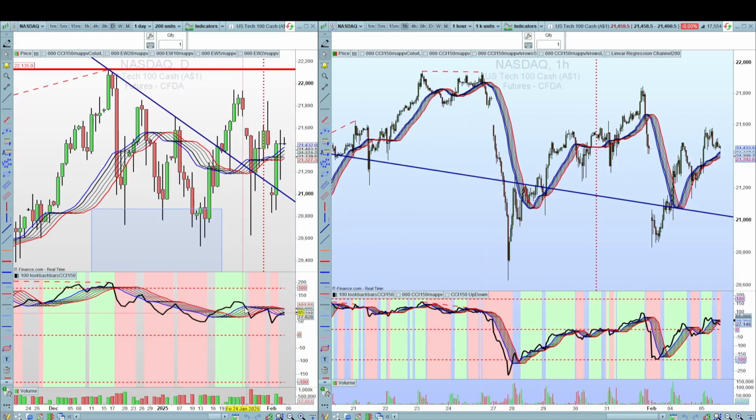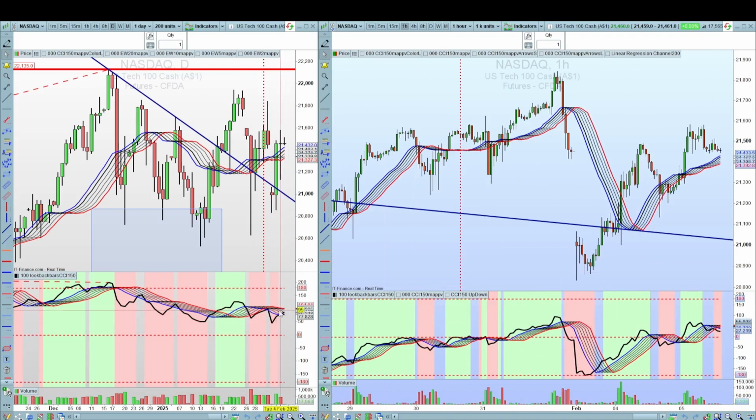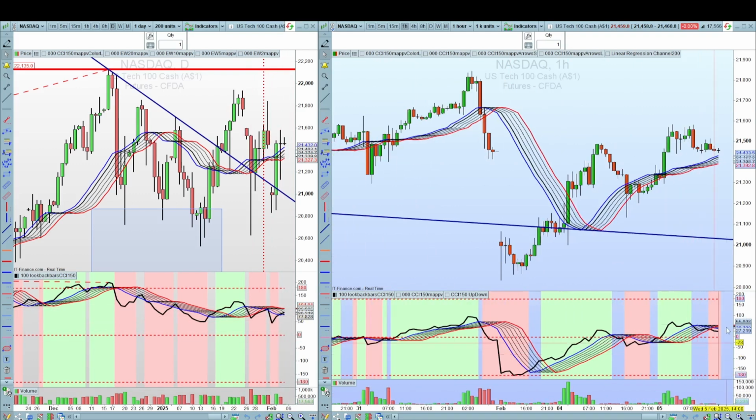Again, I'd like to avoid trading within the band, because you can see there, for example, sometimes it breaks in there, you think it's going to go higher, but then it drops down. Breaks in, drops down. In this case, it broke through the band to the top side, and you would have taken long positions on that one on the intraday. So always take the direction of the daily, but wait for it to break above or below the moving average band. At the moment, again, don't take long or short trades because of the daily, but at the moment it's breaking to the downside on the hourly, but notice the price is still above the moving average range, so I'd like to see that break below, and also by that stage you should probably see it break below on the daily as well.